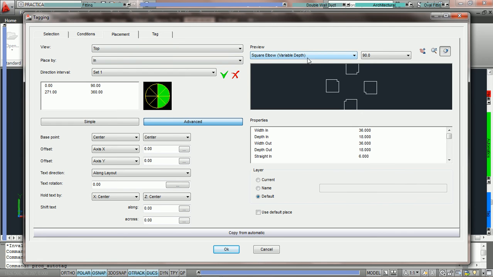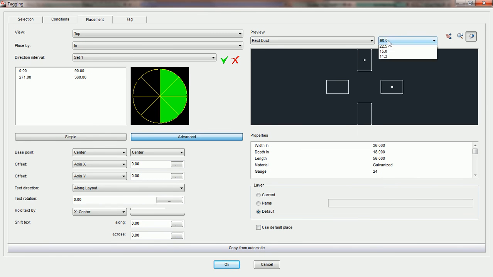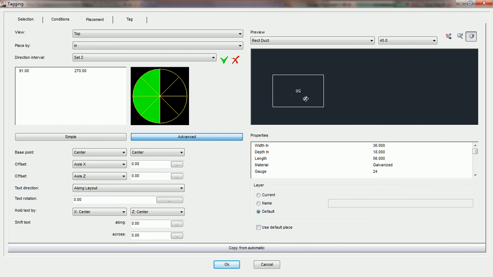What we're going to do here is open up our screen again. We're going to change our preview back to rect duct. We're going to choose our angle back at 45. And here for set 2, we're going to switch from what was along the layout. You can see it's upside down. We're going to switch it to counter layout. And when we do that, that is the reverse of along the layout.